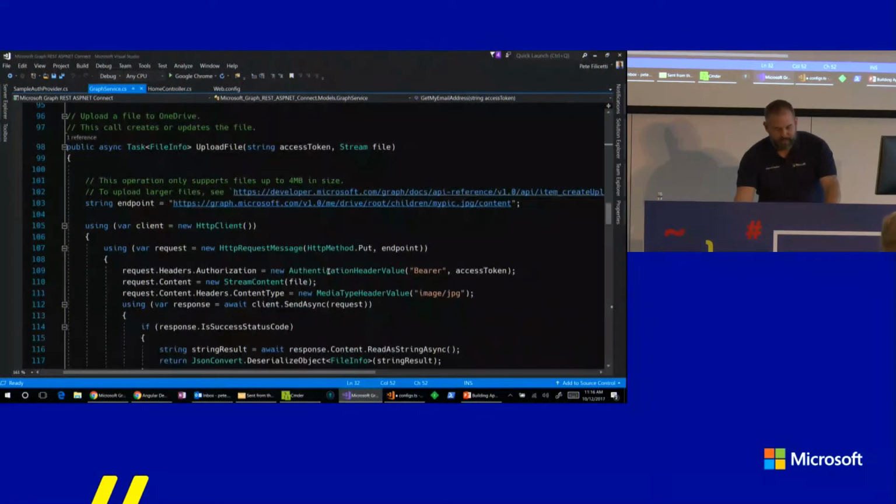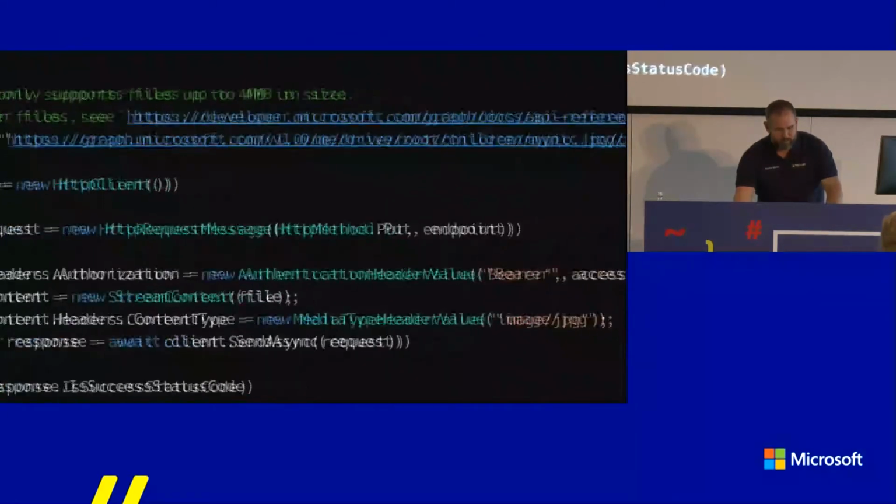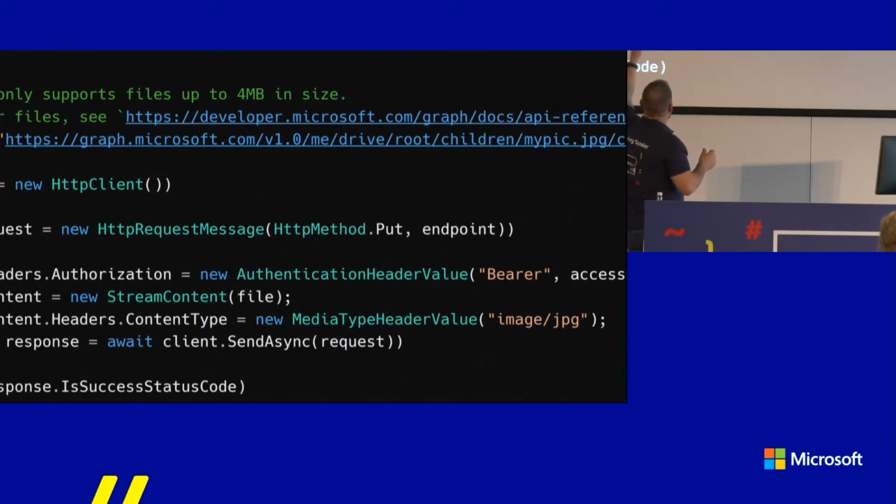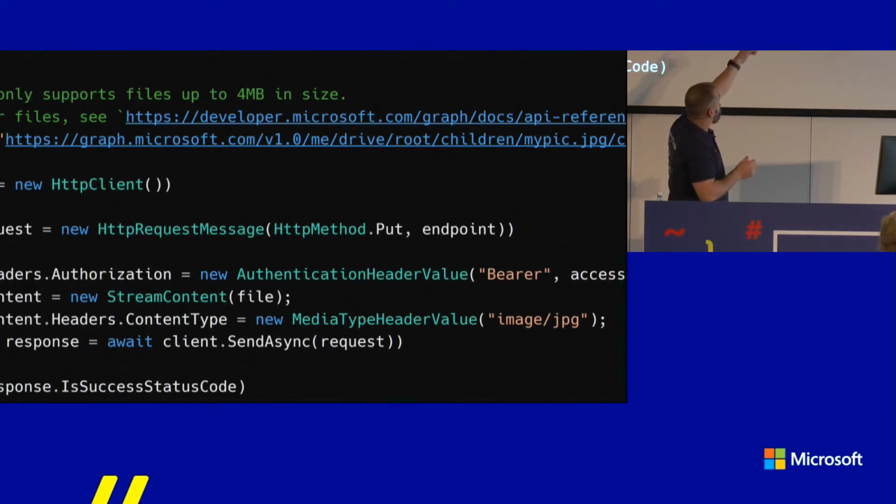This is the method that does the upload. And you can see, although it's cut off a little bit, it's the balancing act between being able to see the text and being able to see all of it. So the graph.microsoft.com is telling it this is the photo that we're going to be uploading.